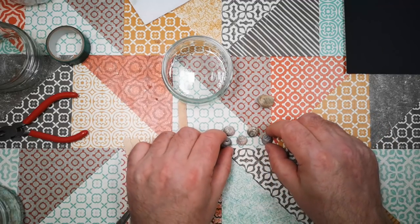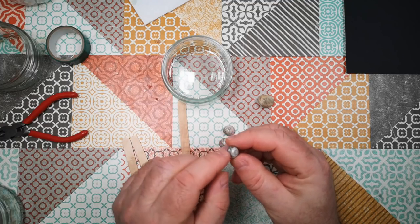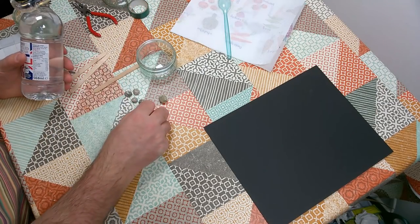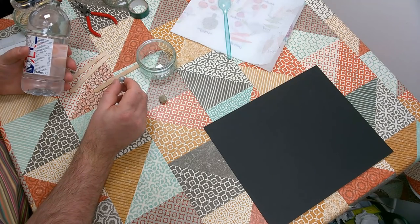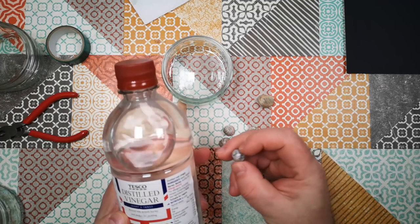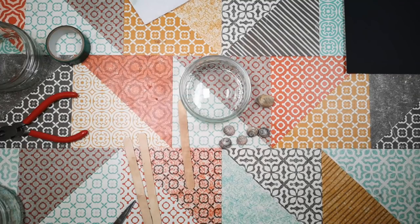What I want to do today is see if we can polish these shells down to reveal it all over. I've got a couple of ideas: firstly I'm going to try sanding one of them, just gently sanding away the outer surface to get the dirty bits off. I've also got some distilled vinegar so we're going to try etching with that. The shells are made of calcium carbonate in two forms — there's regular calcium carbonate like calcite, which is quite readily dissolved by vinegar or acids, and there's aragonite, which is what the mother of pearl is made of and is more resistant to etching. So we'll put a little bit of vinegar in one of these jars.